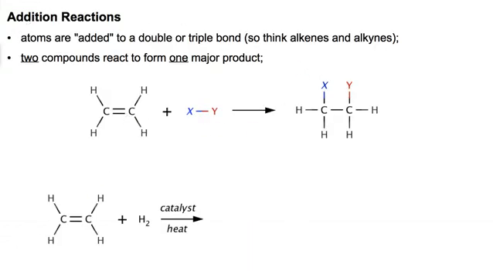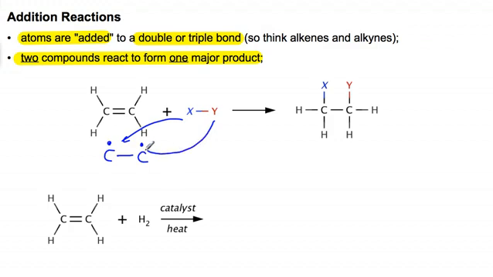The first type of reaction I want to talk about is known as an addition reaction. It's pretty straightforward. Atoms are added to a double or triple bond. So we're looking at reactions involving alkenes and alkynes predominantly here. The other thing, recognition-wise, is that two compounds react to form one product. Here is our initial organic reactant. This is ethene. What's going to happen is one of the carbon-carbon bonds of the double bond is going to break. When it does that, on each carbon you free up an electron, and those electrons can now form covalent bonds with components of this inorganic reactant.